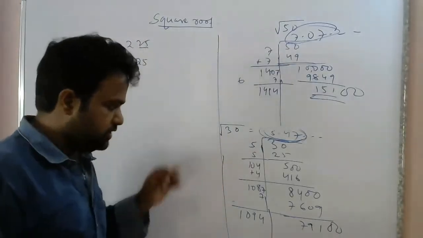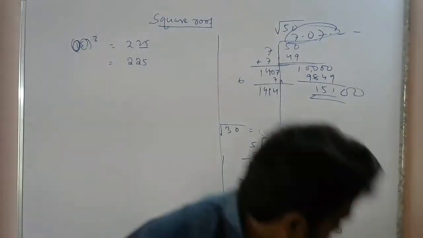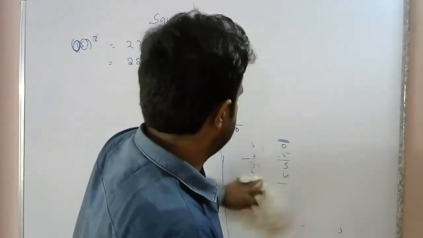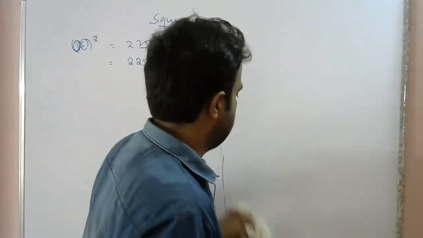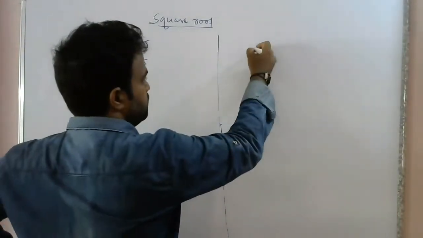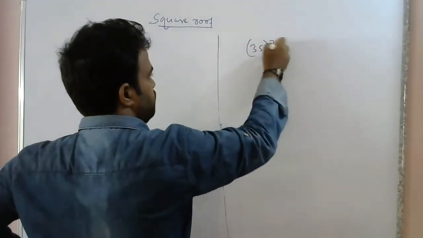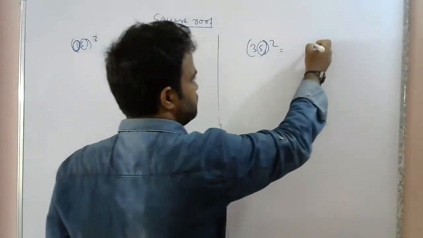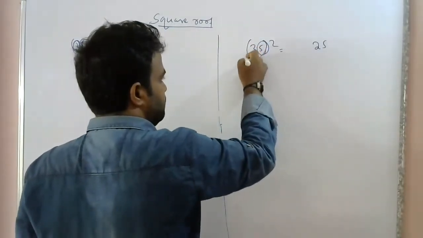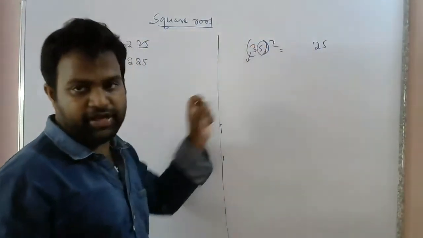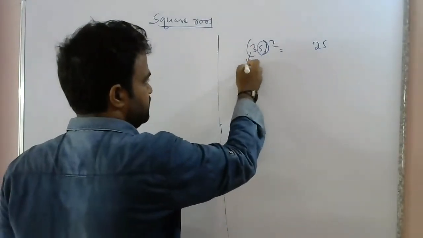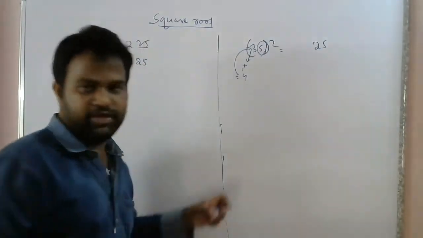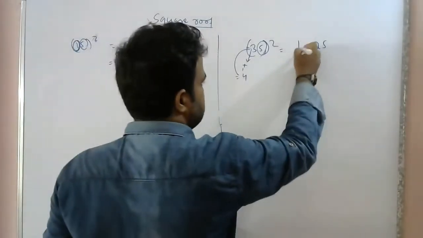Okay, for example, let us do another example. So one more example let us do. Suppose you are finding out 35 square. So how will you do? Using our formula, 5 square is 25. The successor of this number, or next number of this 3, is plus 1, 3 plus 1, that is 4. So 4 into 3, you will multiply this. Next number with this number, you will multiply. So the answer is 1225.